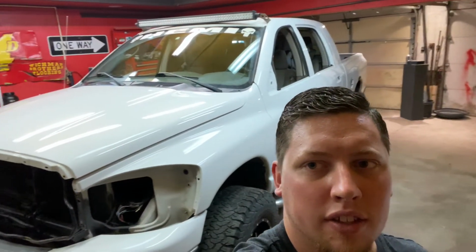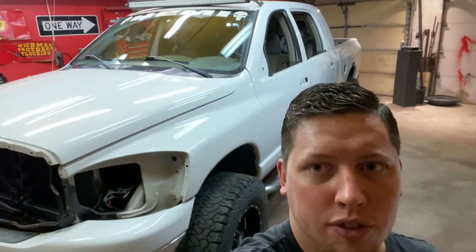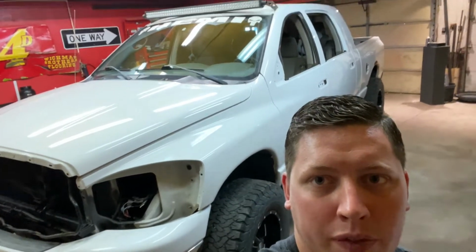All right, guys, gonna do a little walkthrough today, disassembling and getting ready to install a wrap on a 2006 Dodge Ram 1500 Mega Cab.